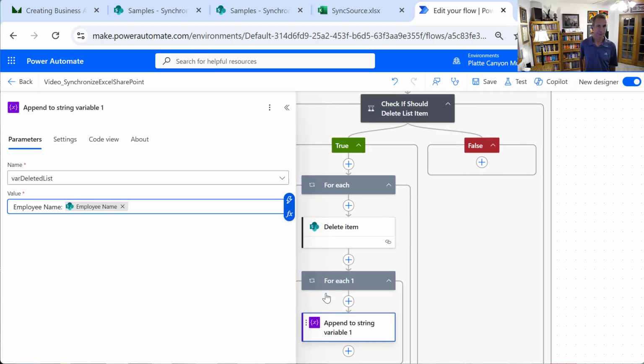Yeah, not from the one we put in. Got to be careful there because we're doing it from the SharePoint list item that we just deleted. So it should be like that, and we'll put the break on there as well.